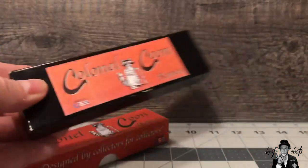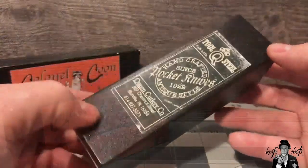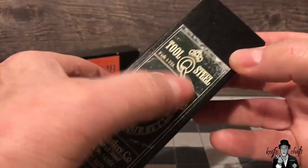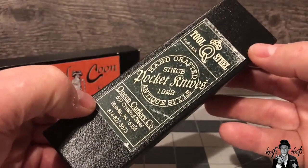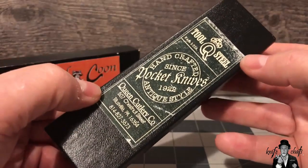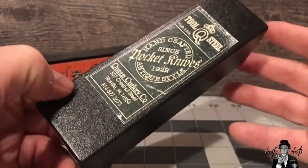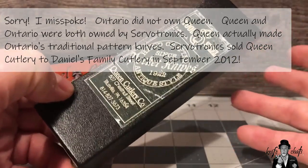And I'm going to digress for just a minute. Queen tended to use a basic black box with a label glued on the outside of the box, and most often you'll see a green label that'll read Tool Steel, and these are the Queen knives that are using D2 tool steel. I believe Queen also used 1095 carbon steel in some of their knives too, but most often it was D2 tool steel with a green label. And these were back when Queen knives were being made by Ontario.